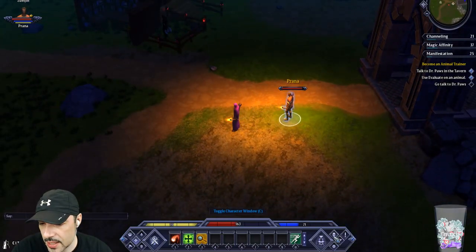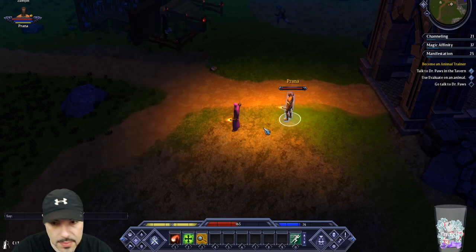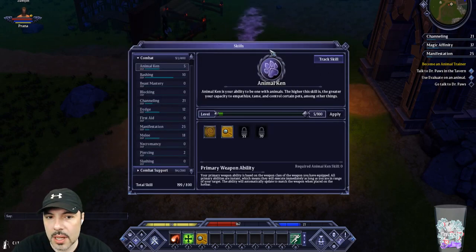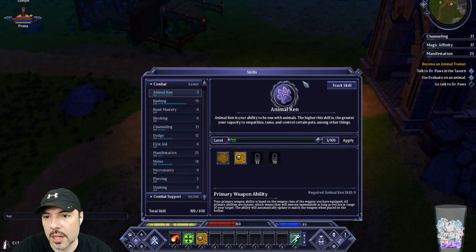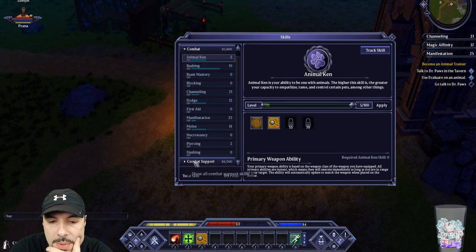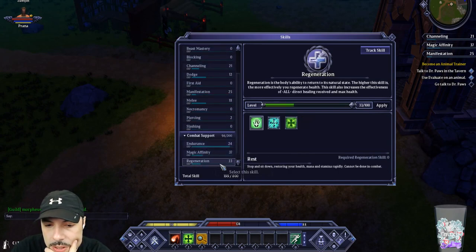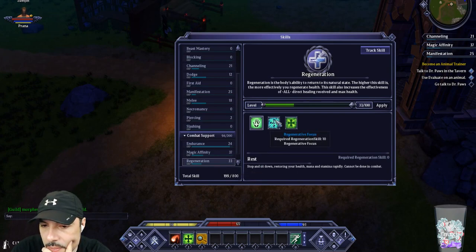All right, is that key? Scroll down to combat support and expand that one with the little triangle. And then under regeneration, you have a rest ability. All right, combat support and regeneration and rest. Okay. So you can pop that one. It'll sit you down.